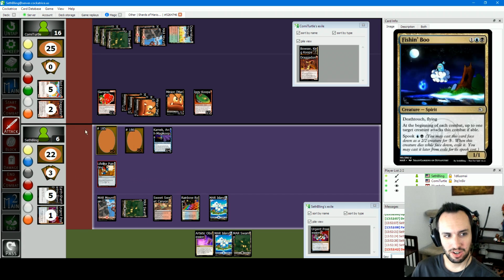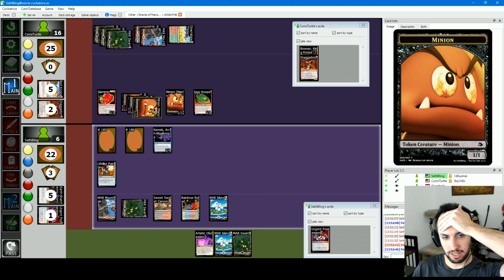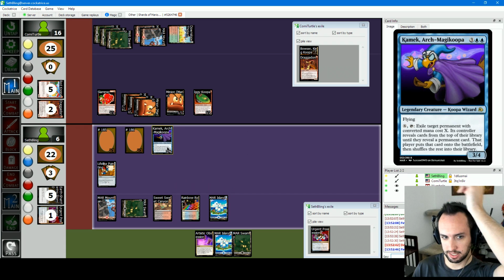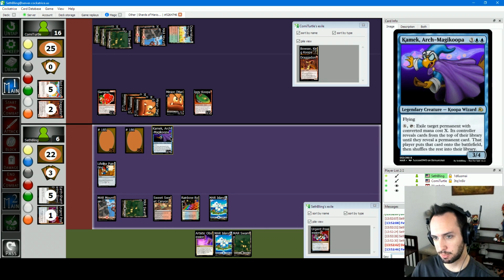Wait. No, hold on. So Comet can actually start popping minions, but that sounds pretty bad. Comet can target my own guys, but it does exile it, so I don't get to cast it for spook, because it's only when the creature dies while face down. And if it doesn't get exiled with its own ability, then you don't get to cast it for its spook cost. So yeah, I can't really use this for very good effect.